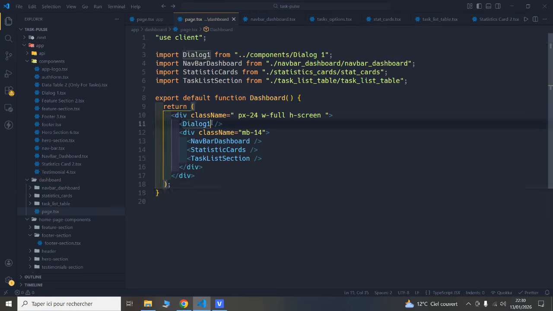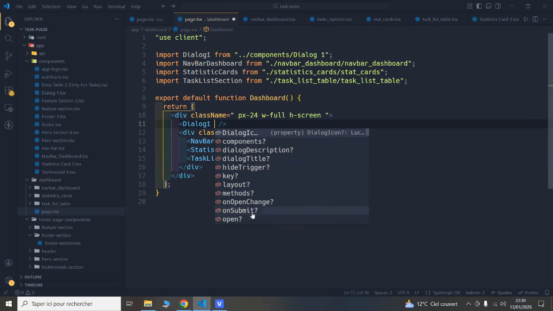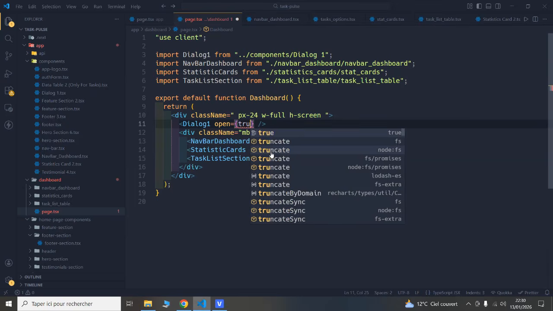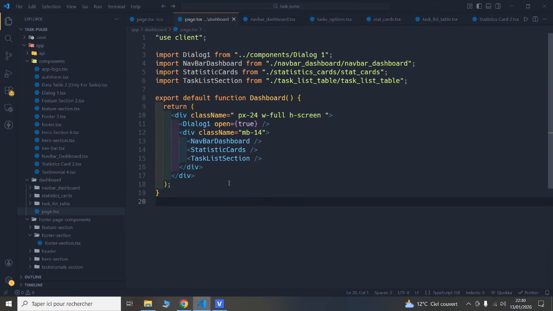This component also has many props that we're going to be using to make it functional, but just to make it available to us to work with, because we need to create a Zustand store so we can manage this state.